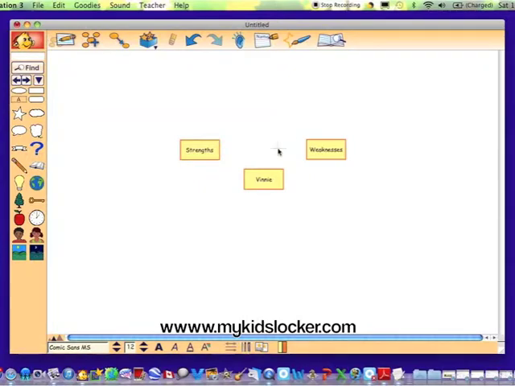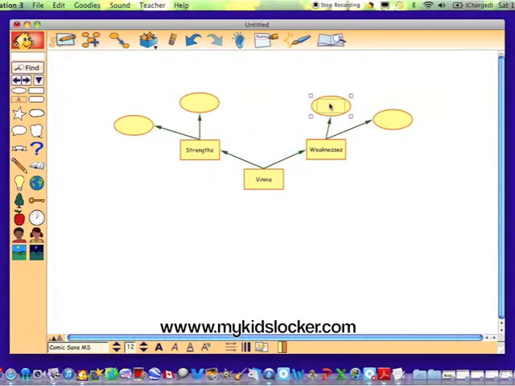And you can get the students to either do this with the teacher if they're lower primary, or even if they're intermediate, you could get them to do it individually with their own laptops. Now, as you can see, I've forwarded it a little bit, and you can see that I've added some more thinking bubbles for the weaknesses, and I'm going to be moving on to strengths very shortly.